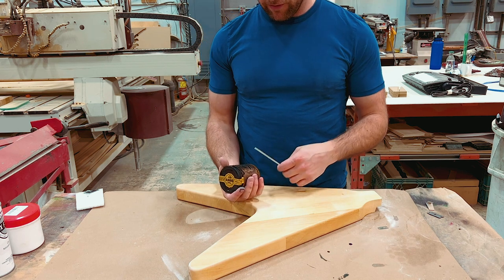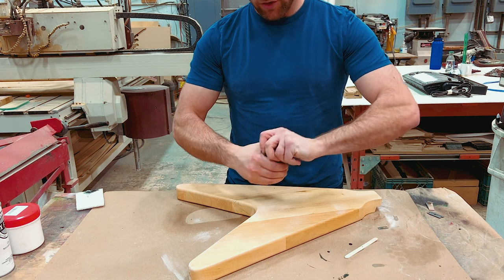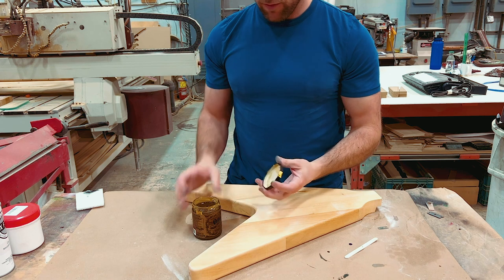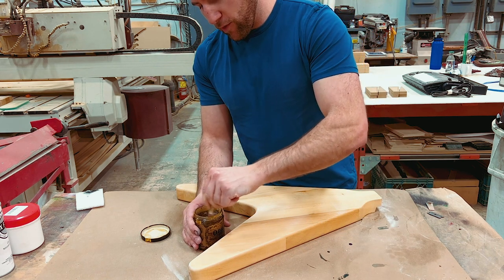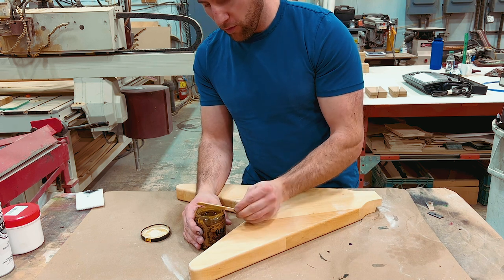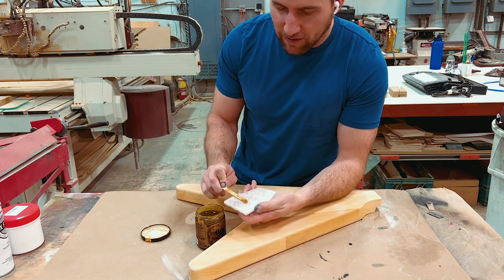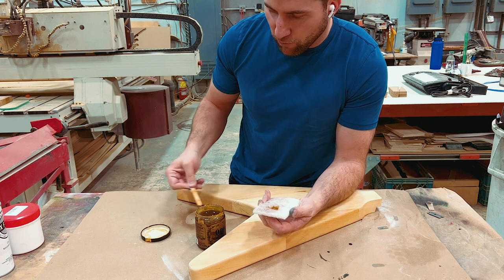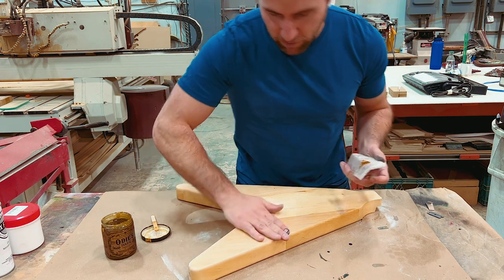Next on the list we have oil finishes — in particular, hard wax oil finishes. ODS Oil is a very well-known one that works great. I also now have a hard wax oil finish from Maximum Guitar Works that I'm going to be demoing, which I think is going to be absolutely beautiful — at least as good as ODS. This is very straightforward to work with and it does give you a nice satiny finish. You can apply it over an existing clear coat — gloss, matte, or satin — after a light sanding.